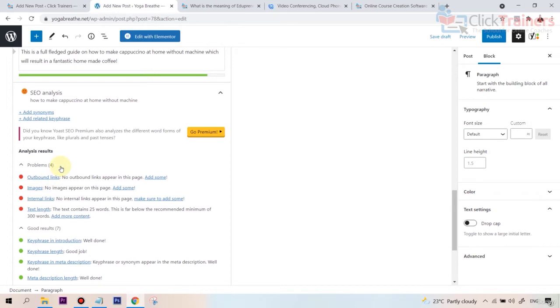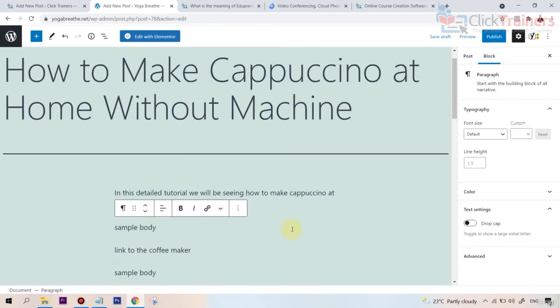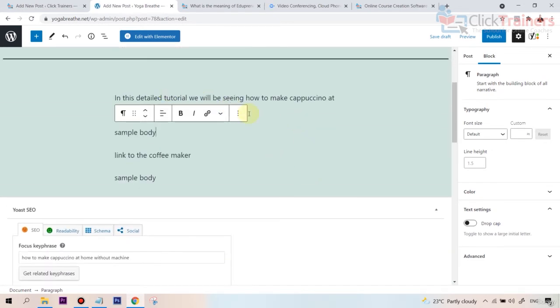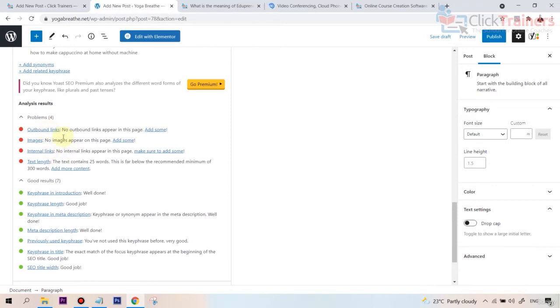You need to have links that take the user outside also, and it all has to be done in a relevant way. For internal links, maybe in this article we can give one of the links to another article on our website. This might not happen at the start because you may just be writing your first article, but eventually this is a practice you should develop: giving links to other articles from the article you are writing. Yoast will keep reminding you, and soon this will become a habit. In this example I'm not worrying too much about it because this is not a real article, but ultimately you will start to do this also.